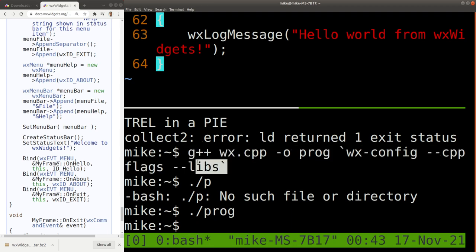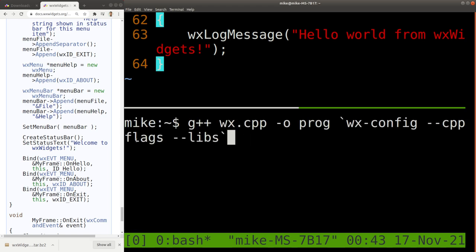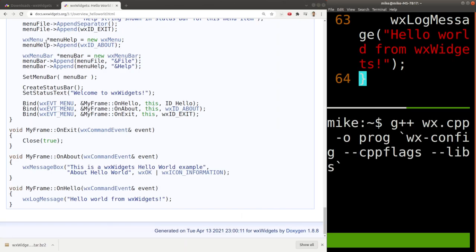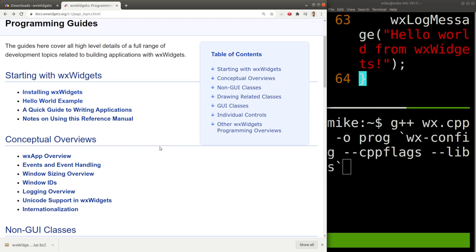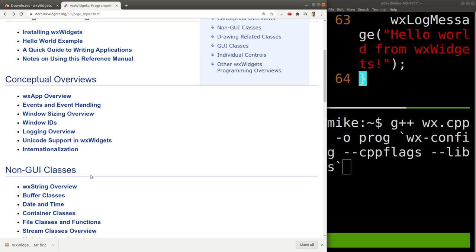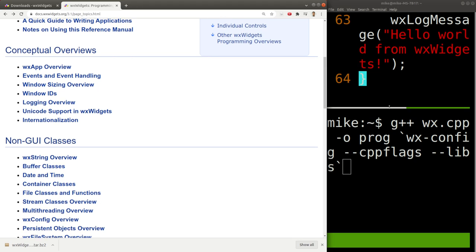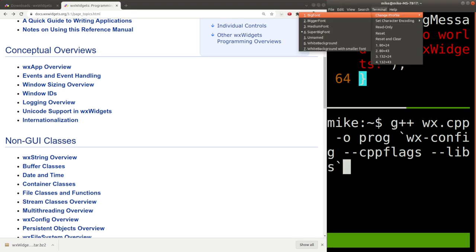That's really all there is to wx. We've done a nice job building it from source. We have wxconfig available to us. And you know how to use this tool here for getting the actual include paths or the library paths here. Okay, so here it is. And I would highly recommend going further into reading this tutorial and the programming guide. It'll give us a few of the sort of conceptual ideas behind wx, how it works, how it's built, give you some intuition about how this tool is working.